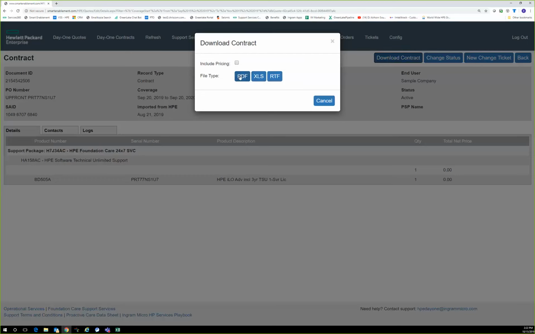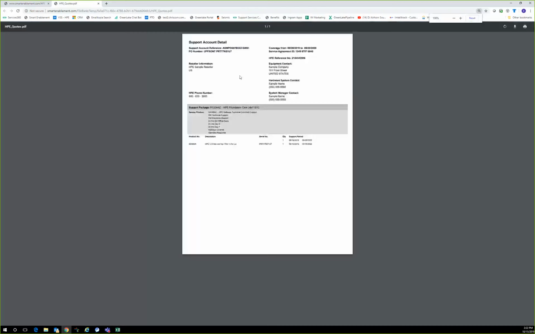Typically what we see within the contractual side of the tool is people exporting things in PDF format. So you've got a nice little deliverable that you can save off to your machine and then hand off to your end customer as proof of performance, so they can sign off on that payment and close the opportunity out.